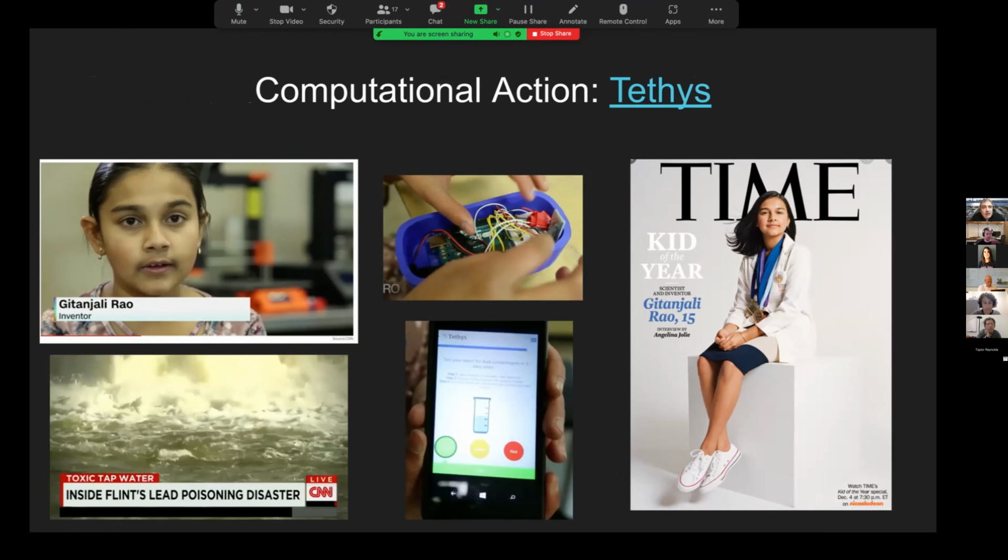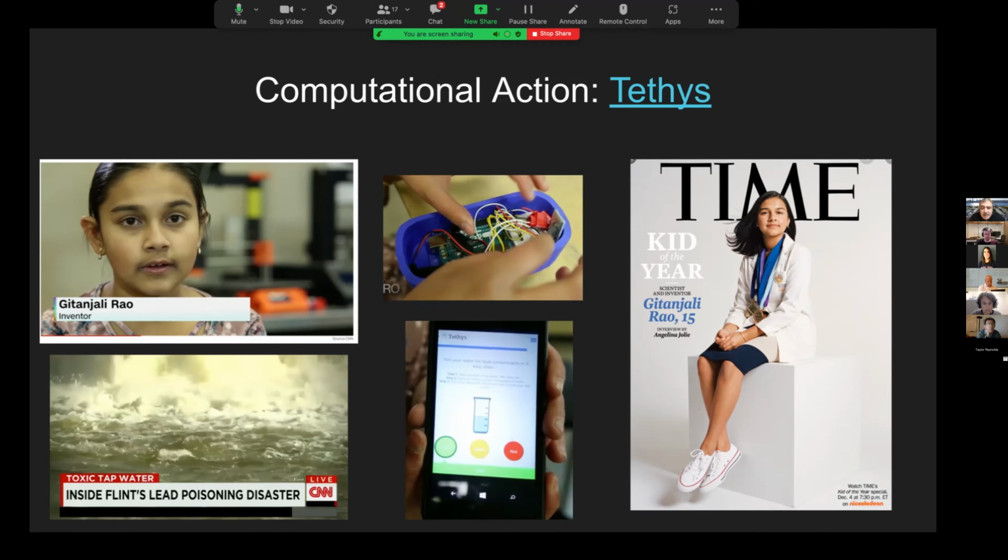Now, possibly the most famous of our young community members is Gitanjali Rao, that you can see here. You may recognize her from last year. She became Time's first Kid of the Year at the age of 15. Her career started a few years before that, when she was passionate about addressing Flint's lead poisoning disaster.